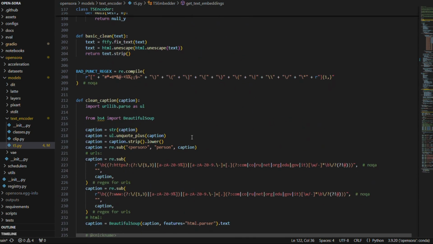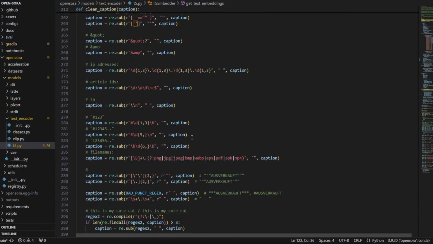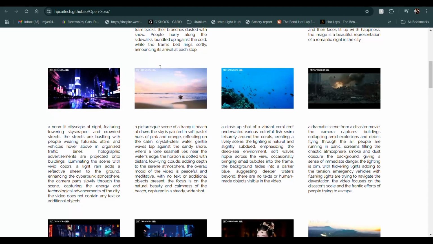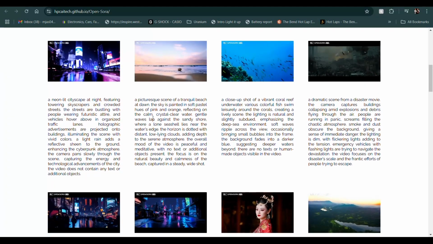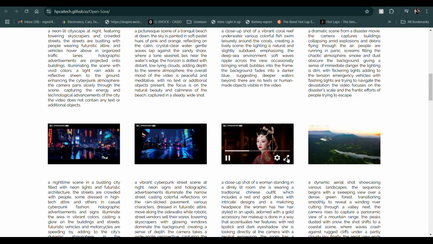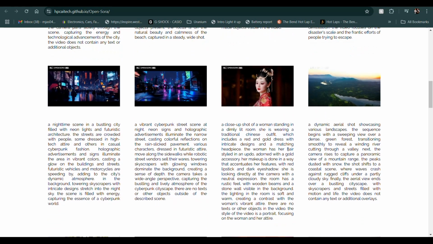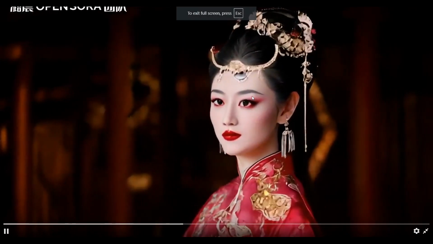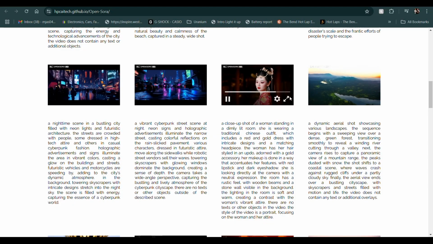It performs basic preprocessing on text to remove HTML encoding. It fixes broken characters and strips white space. So that's a bit of the code, and I think OpenSora is really good to generate videos, and it can help businesses to promote their business and generate content. It's good for entertainers as well who want to post more content on Instagram to promote themselves.